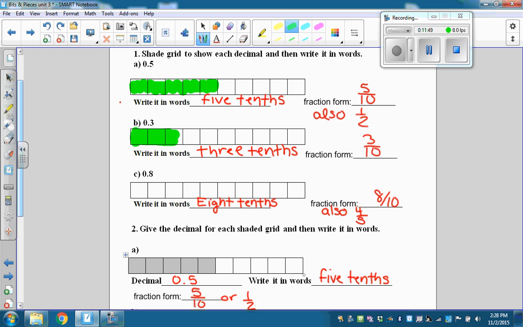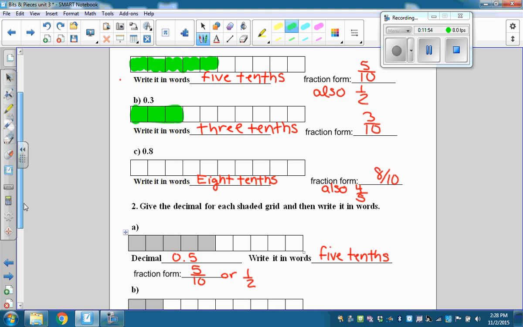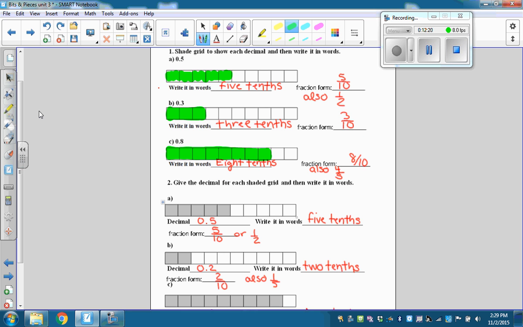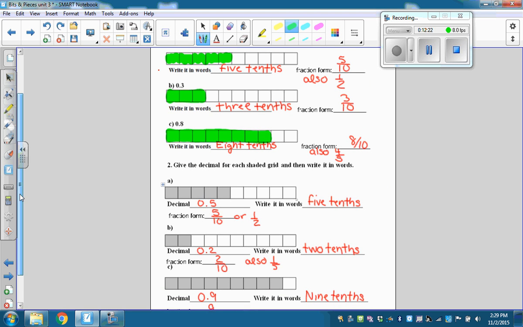So your shading doesn't have to be artwork, guys, because you don't want to waste too much time shading. Just make it clear. And like, I went out of the lines, you can go out of the lines, we're just trying to give a good visual of understanding. But I know sometimes you can get caught up in drawing over and over. We want to move right on. Shade and move on. So looking at the first page, if I make that a little bit smaller so we can see the whole page. Are there any questions on that?